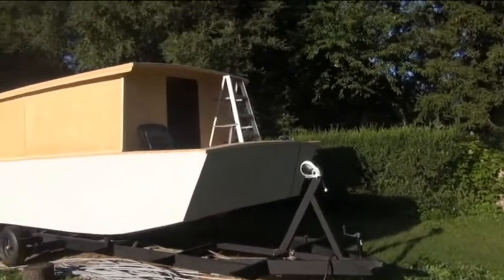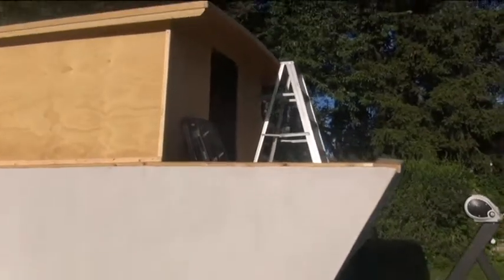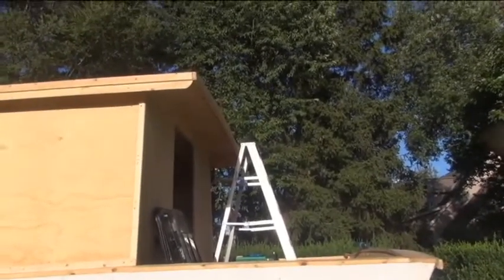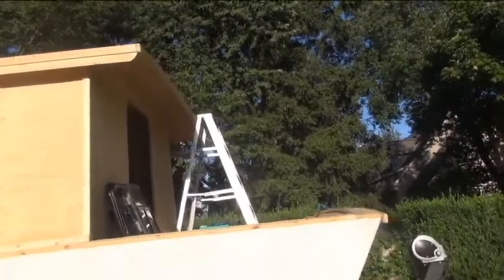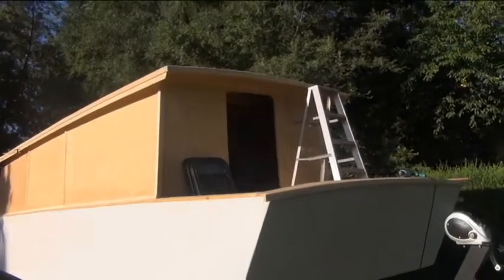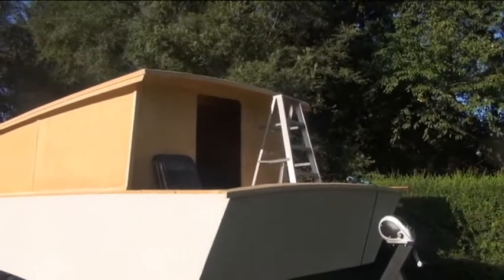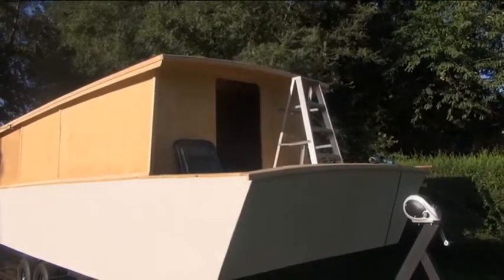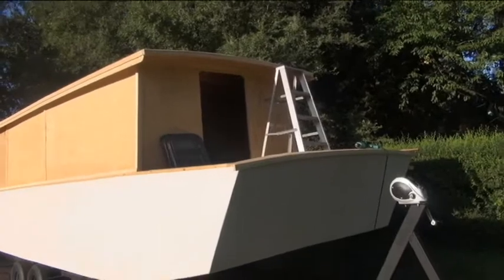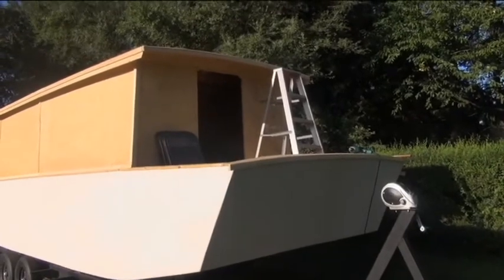I've put some of the trim on along the rooftop edge. As you can see there's a bit of curvature to the roof — not too much, because I plan to use part of that roof as outdoor space. I'll put a ladder on the front to get up there, and I'm afraid if there's too much curvature there's a chance of rolling off with too many sundowners, so better play it safe than sorry.